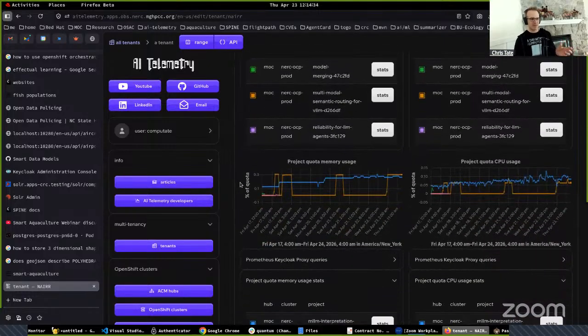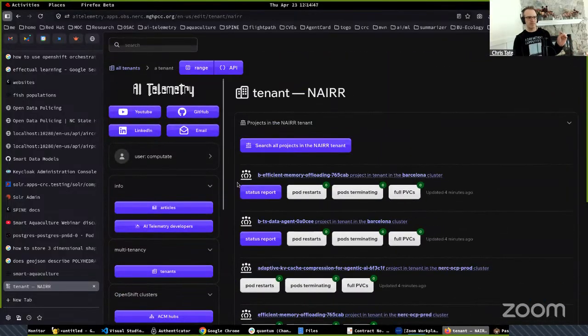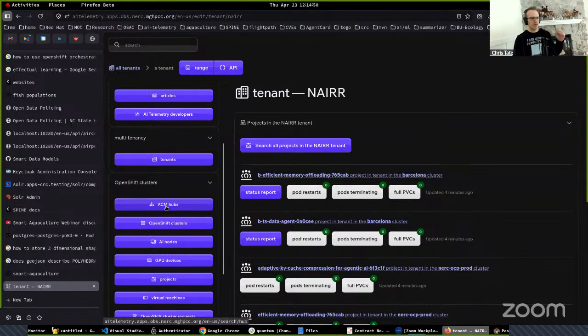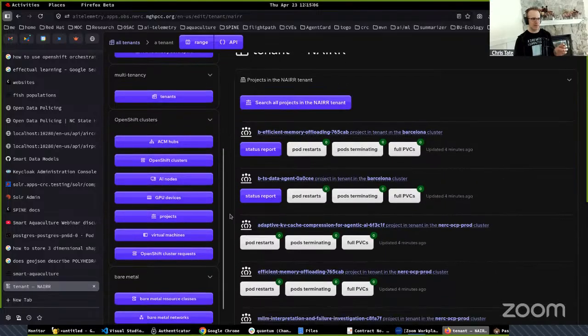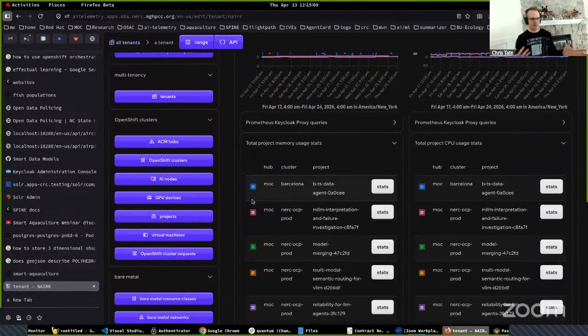And these are metrics that are tracked in an OpenShift Advanced Cluster Management Observability tool. And so we observe this observability data and bring in all of the clusters and nodes and projects information as individual pages so that you can see the reporting on each project and each cluster and each hub and see the metrics. So this is kind of more of a live data example with fine-grained access control and statistics and things like that.